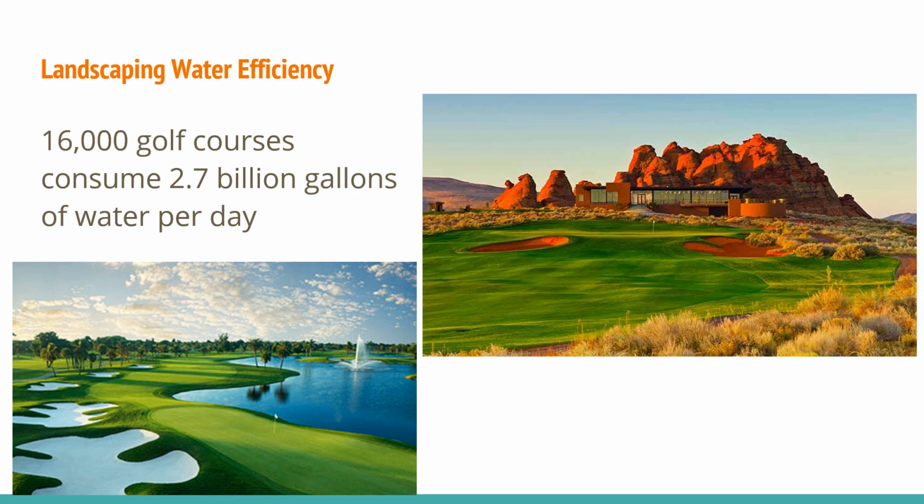And one of the largest contributors to this are golf courses. We have about 16,000 golf courses in the United States, and they consume about 2.7 billion gallons of water per day. And that's for short, flat grass that, while pervious, isn't infiltrating as well as the natural landscape would be.